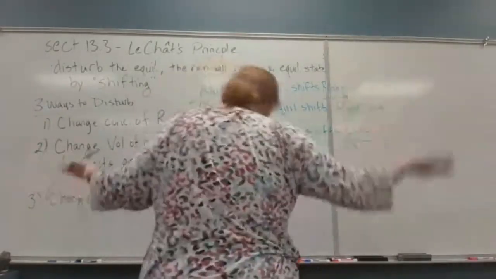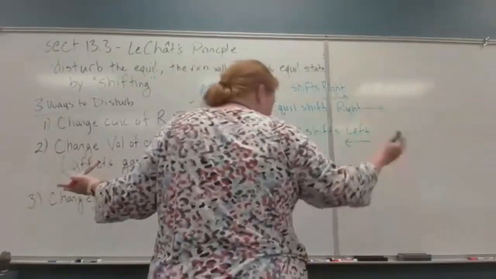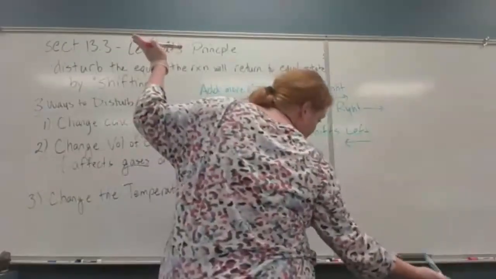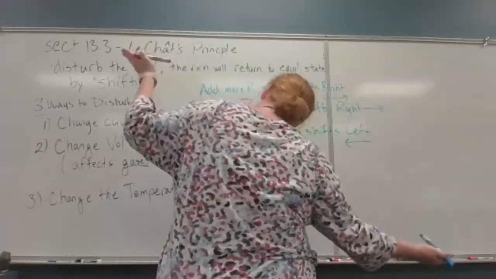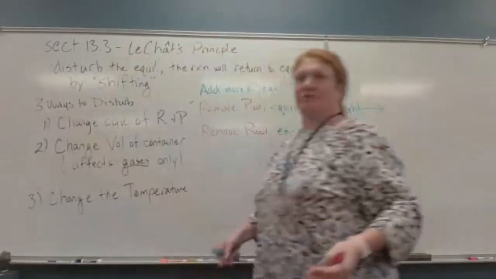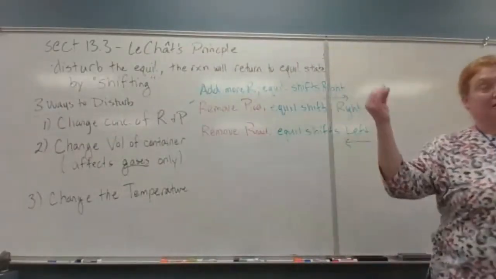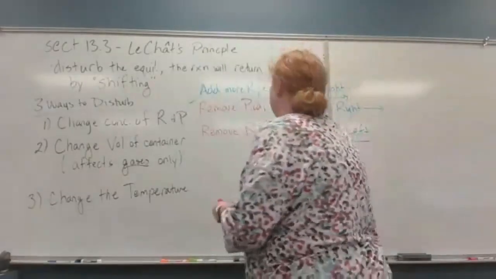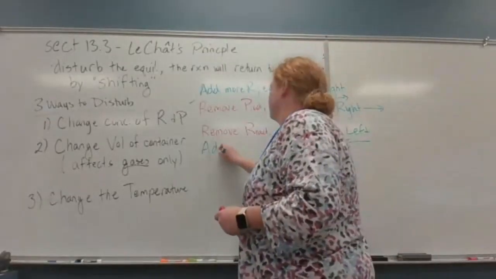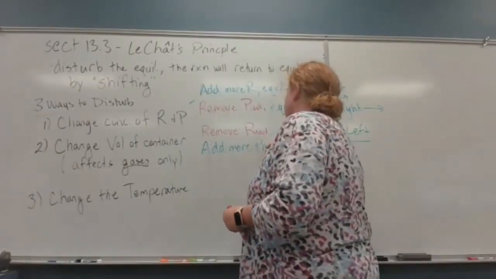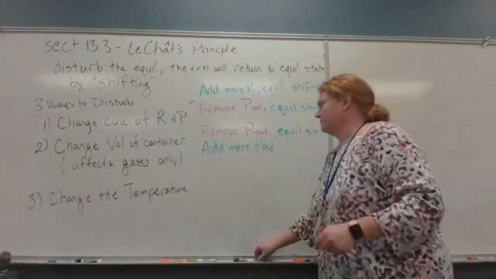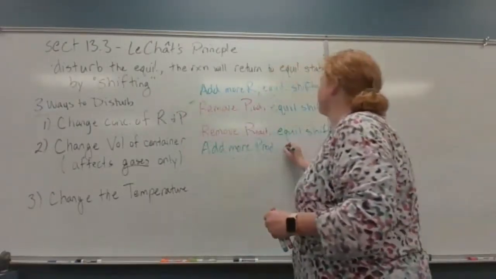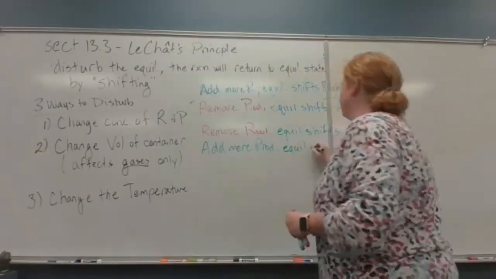What if I dump some more product into this reaction, okay? Now I have too much product. My equilibrium is disturbed. I've got too much product. What way is it going to shift? Left again. Because it's trying to what? Use up some product. I added extra product. Let's use it up. Let's do something with it. So this happens the same with volume and temperature? Nope. Just talking about concentration right here. This is just about concentration changes.